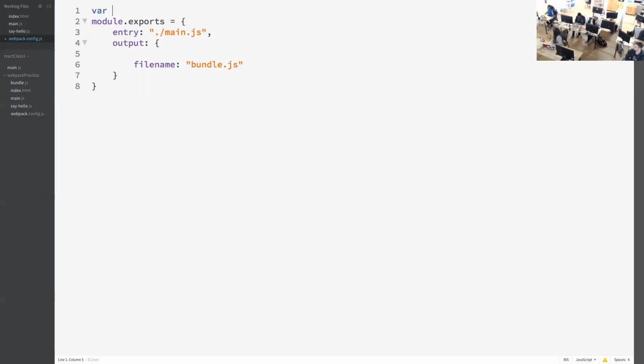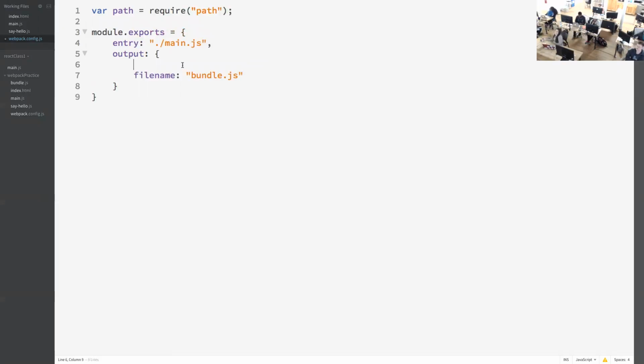The reason it's an object is because you have more options. So I can say var path equals require path, and I can say I want this to be underscore underscore dirname plus dist.